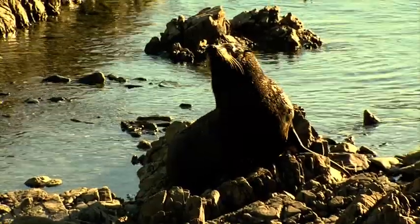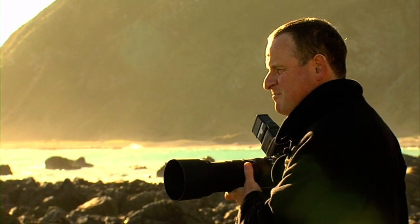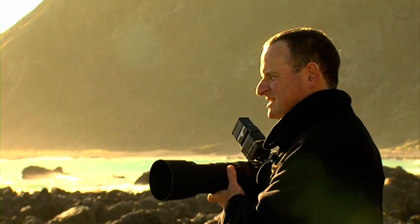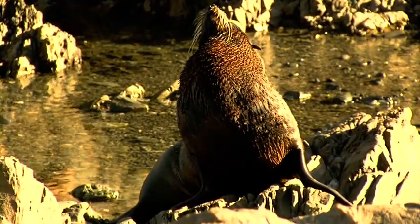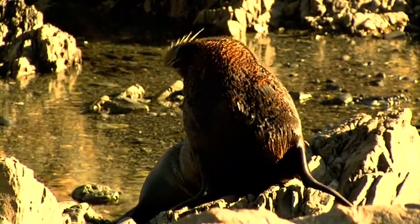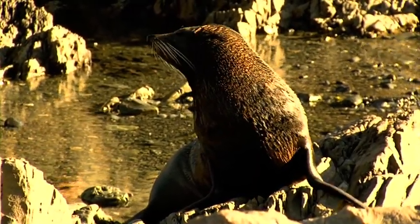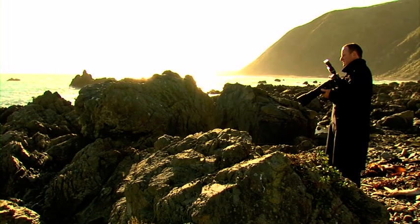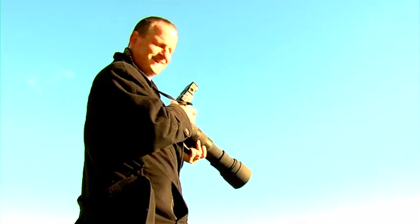This guy's posing and it's like being in the studio — he's just got the perfect light on him and he's positioned just immaculately. It's like a 3-to-1 and 5-to-1 lighting ratio. You've got lots of lovely tone in the fur, detail, and on one side fantastic light. On the other shadow side, because he's sitting next to a pool, the light's actually bouncing off the pool into his fur as well. It's really lovely, it's actually fantastic. Classic.